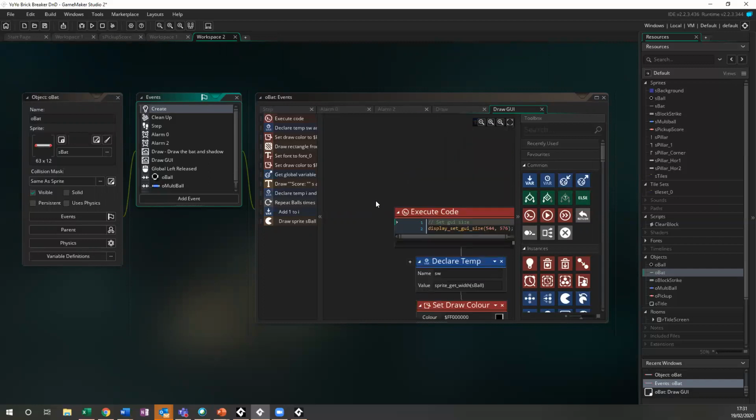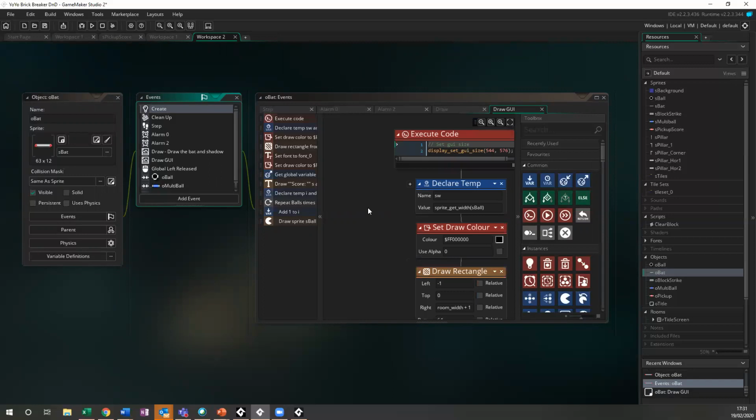So it can be a little bit daunting as a complete beginner, but it soon becomes clear once you're going through the tutorials. So we've got cleaning up, which apparently happens at the end of the first level, but as I say, I've never seen that. We've got alarms, which set things to happen at certain times. The drawing is when you actually create the bat, and the GUI is things like the score. So that's related to the score, and that's related to the collisions that happen with the bat.